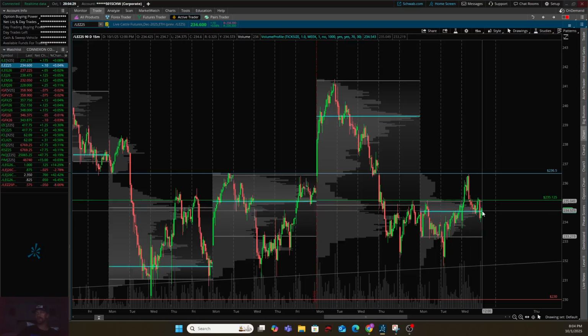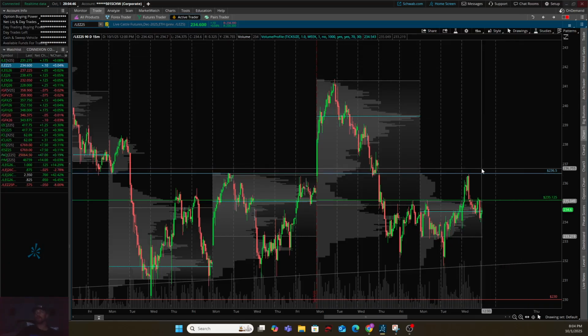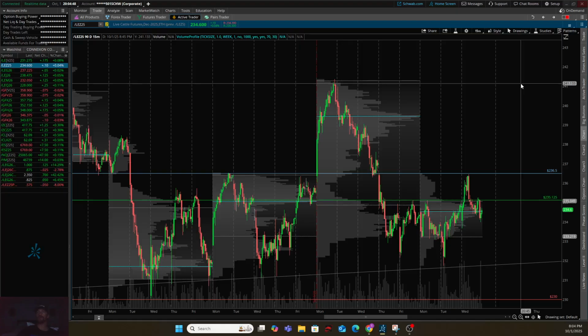We want to see the bulls make another run at this 236.5 level as we head into the end of the week. So look for them to take any early breakouts above 235 again tomorrow and make another run up here at this 236.5 level. We want to get this market to have a daily close above this level to confirm this next leg out here. And above that, we should see some pretty smooth sailing up into the 240s.